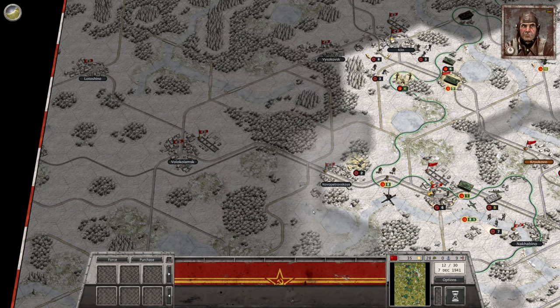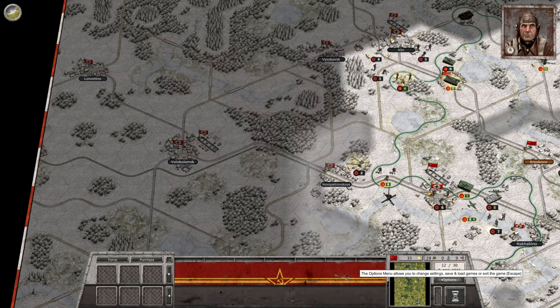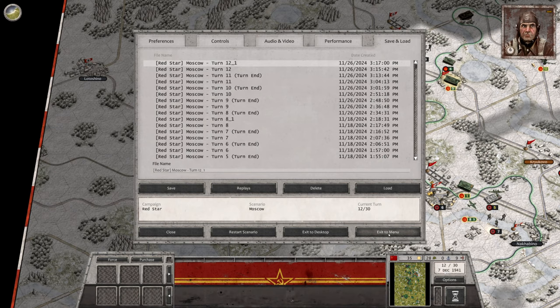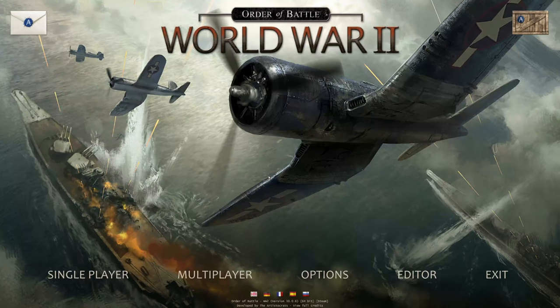So we got a wounded flight commander. And as we did last time, 1. And let's see. And exits. Okay, well, there you go. We have finished through turn 12. We're not even halfway through.